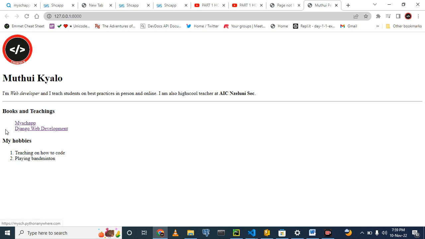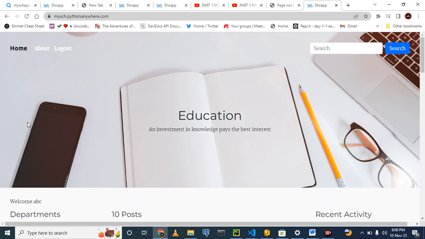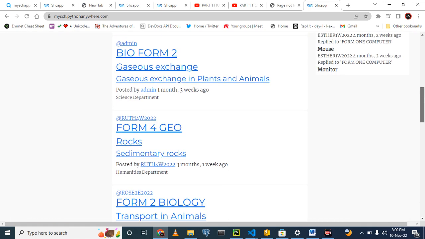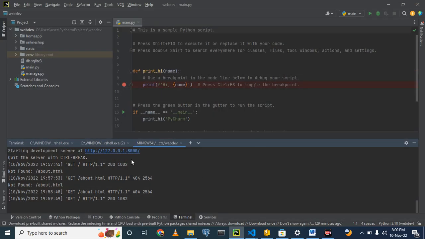Now this one, navigating from page to page, is a very big topic that we shall be discussing later in the lessons, and actually we shall be discussing it more in backend when we shall be dealing with the database. But for now, it's best to know that we can navigate. We can use anchor tags to navigate to the various parts of our website like that.